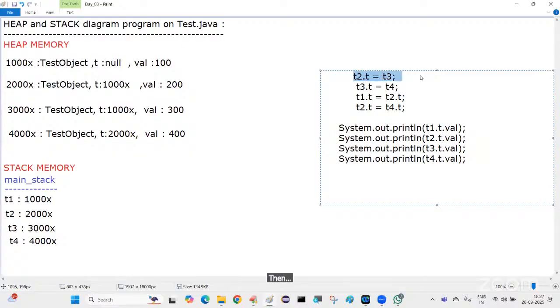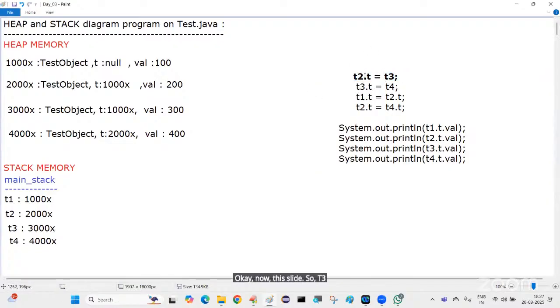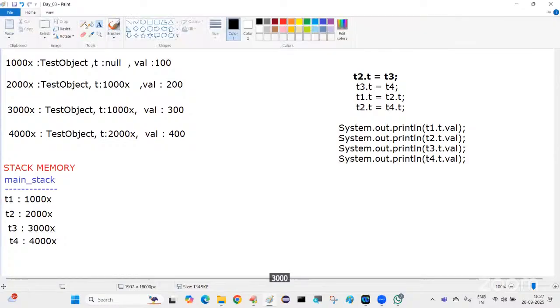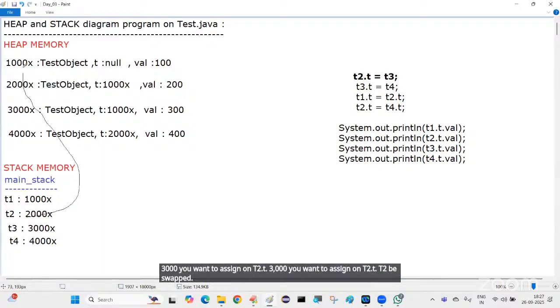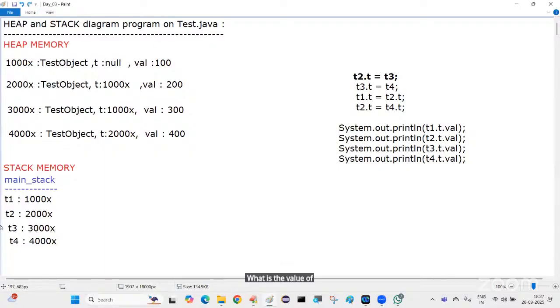T2.t is equal to T3. Okay, now this line. So T3 value is 3000. 3000 you want to assign on T2.t. T2 means what? 2000x. What is the value of T? The T value is 1000x.